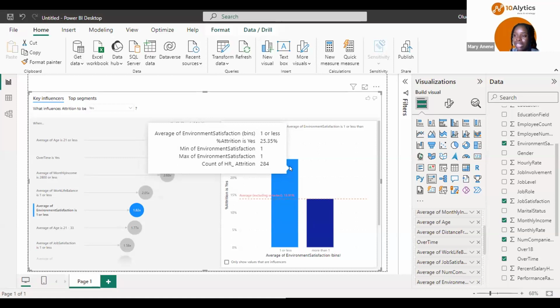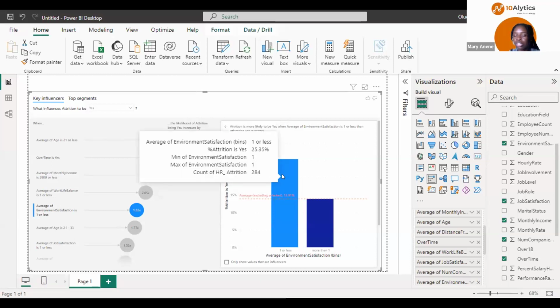So as HR analysts, you might want to start talking to the HR managers, or whoever is in charge of particular departments, to start looking into their character and the way they communicate with individuals on a daily basis, to ensure that they don't portray a toxic or uncomfortable work environment for these individuals.